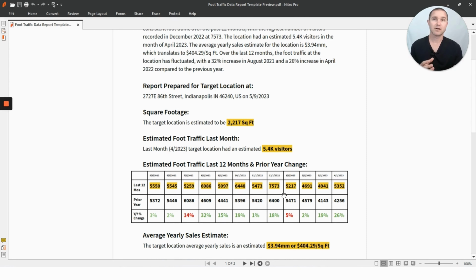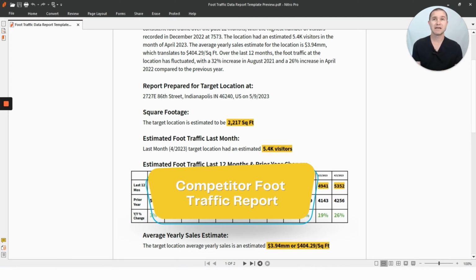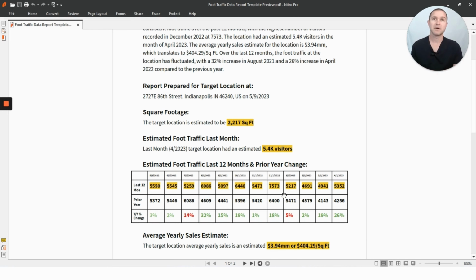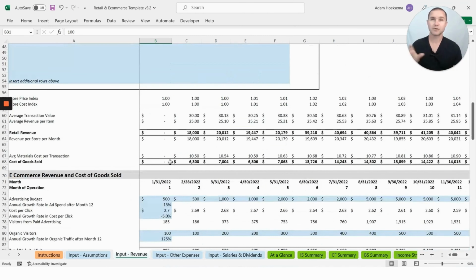This is a great way, if you're looking to open a retail store and you don't know how many customers to estimate, to look at some comparable businesses, some competitors, and get a foot traffic report on those competitors so that you at least have some grounding in reality. If your competitor is really strong, you probably don't want to estimate that you're going to have 3 times as much foot traffic as they have. But it's hard to know how much traffic they have other than just sitting out in front of their business for a week and counting people. That's why tools like this, foot traffic data, are really useful. So that's what you would do on the physical retail.